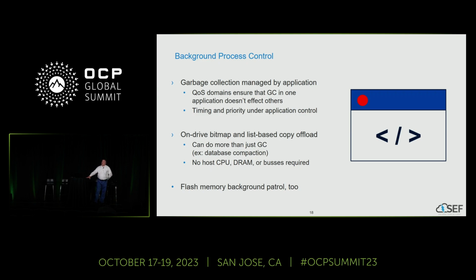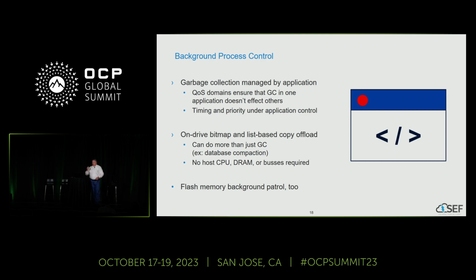There's also some background controls. Again, managing garbage collection is one of the biggest hits to latency management within a drive. So garbage collection is a big issue. Garbage collection happens within a QoS domain instead of across the entire drive. And again, remember, these are those software-defined zones. So you can set garbage collection to happen in one zone. And again, you're in control of when you launch that garbage collection. So you can hold it off for as long as you want, but garbage collection happening within one QoS domain won't affect somebody else's QoS domain at all.